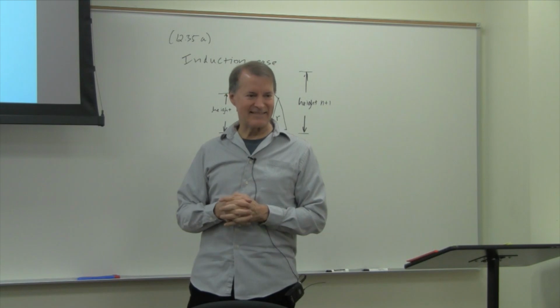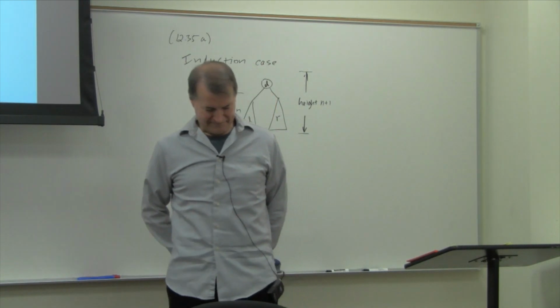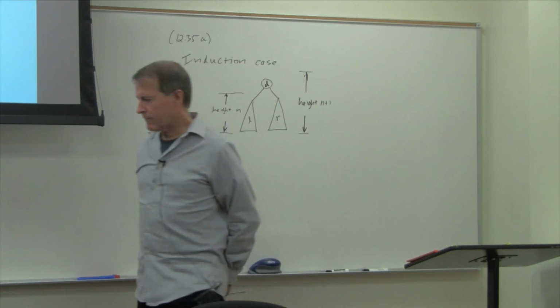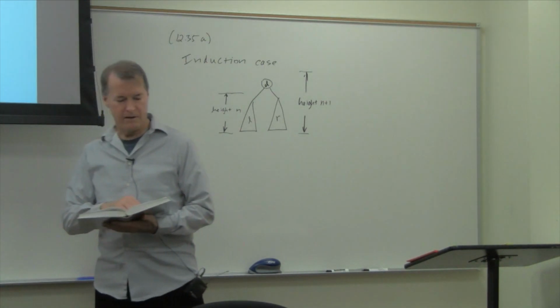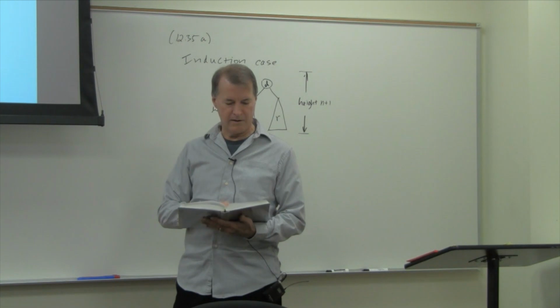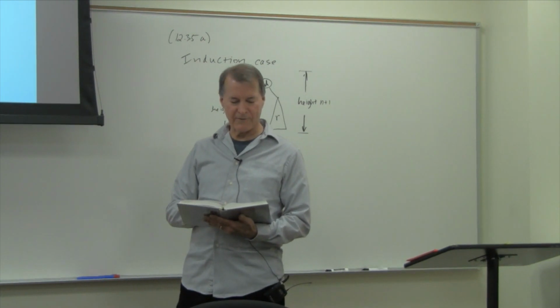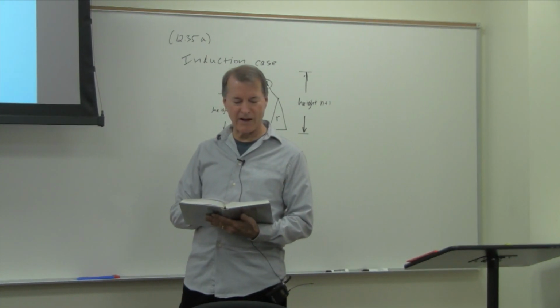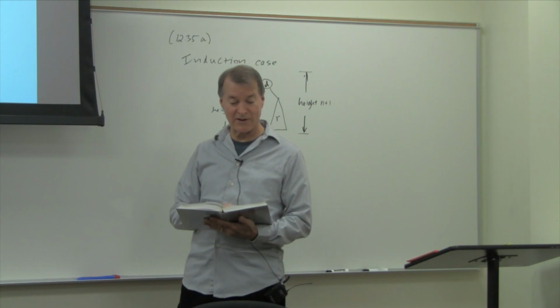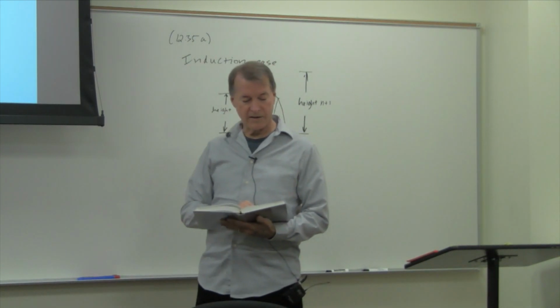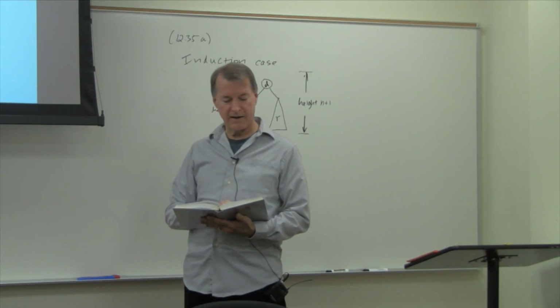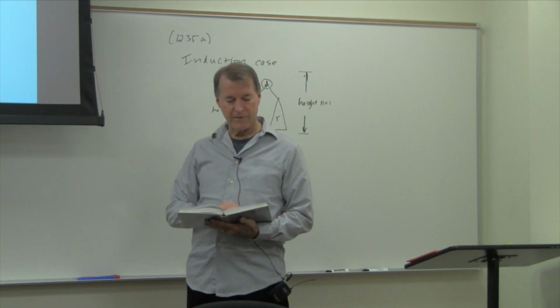Well, the problem I went off was 12.5. It says prove that the sum over i, ranging over 0 less than or equal to i less than n, of r to the i equals (r to the n minus 1) over (r minus 1), where r is a real number, r is not equal to 1. And do I need to re-quote that every single time, like for the induction case?